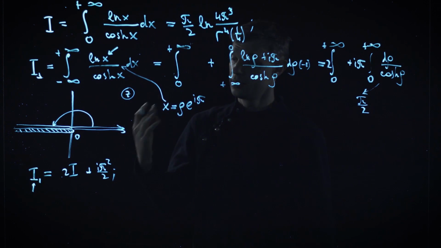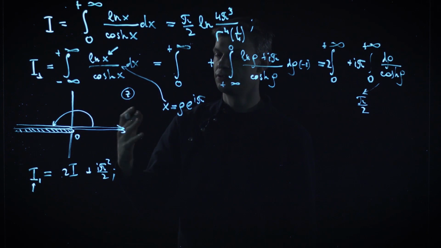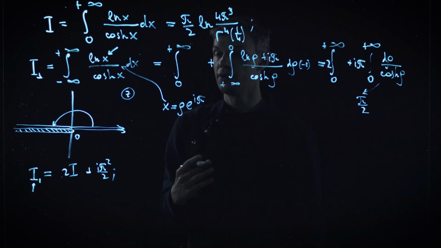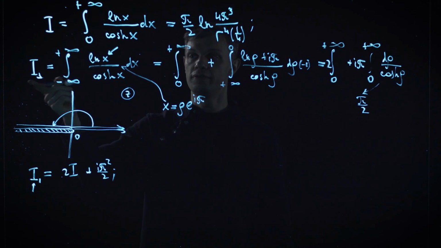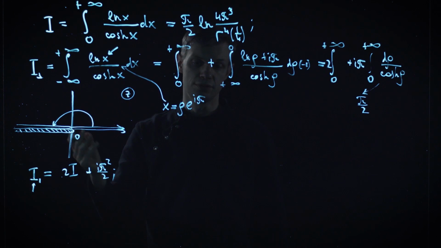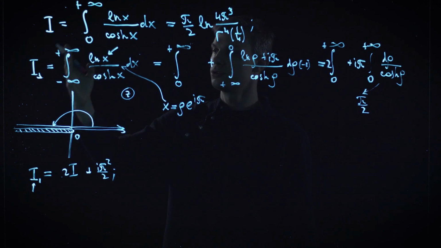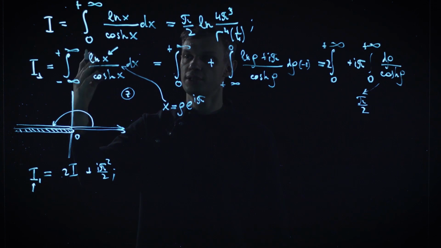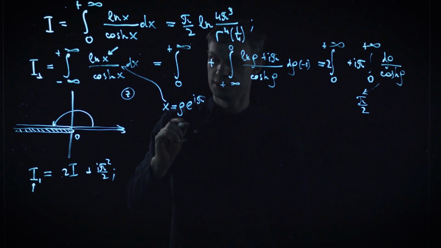Now, let's take this one. First of all, what we know from our experience with the theory of complex analysis, it's very inconvenient to deal with log function because it is multi-valued, and it's much easier to deal with a power function. There is no power function here, but we know that if we differentiate the logarithm, we get the 1 over x function, which is a power function. So how can we introduce the differentiation into our integral? Well, the easiest step would be to differentiate the integrand with respect to some external parameter. Right now, there is no external parameter in the integral. It's just some number.